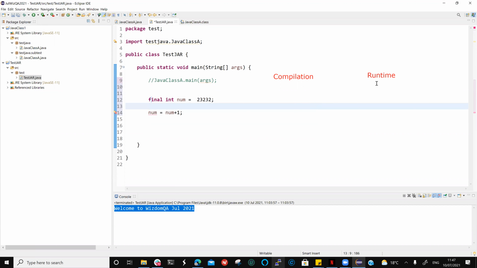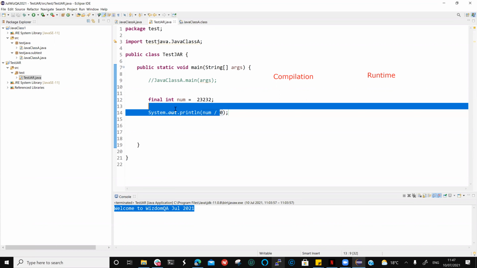But at times, a runtime error will come, which will not be caught at compilation time. Meaning, if I say sys out, and if I say num divided by 0, it is going to actually throw you an error.